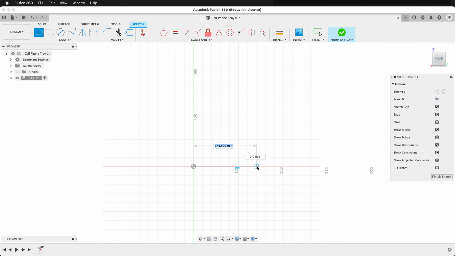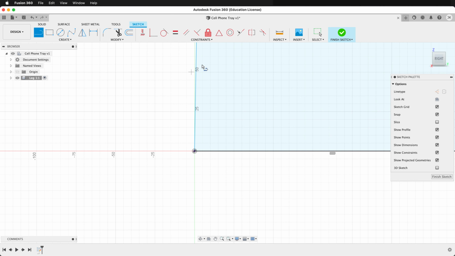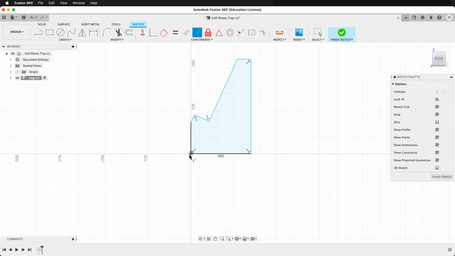I'm going to draw a line out. And I'm going to draw a line up. And notice that I'm using the automatic constraint. So I'm getting these 90-degree constraints. Then I'm drawing down. And I'm drawing up at 90 degrees again. And I'm drawing over. And then I'm drawing down. Now on this one, I didn't get 90 degrees. So if that happens to you, you can go ahead and click constraints, this one and this one. And now I have that perpendicular constraint right there.